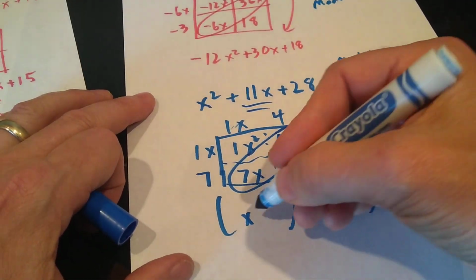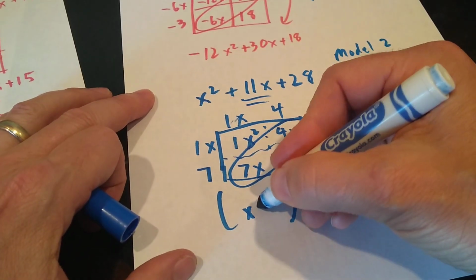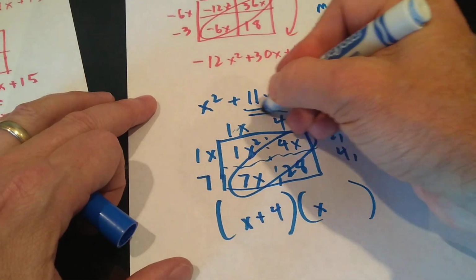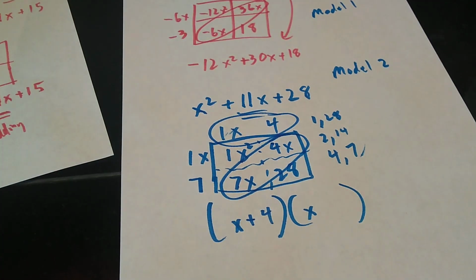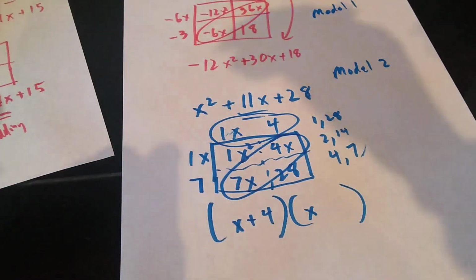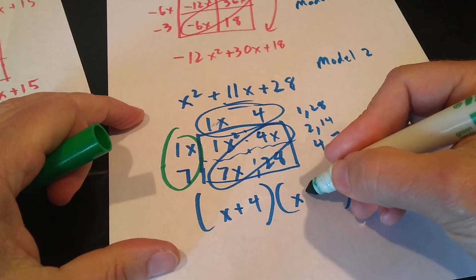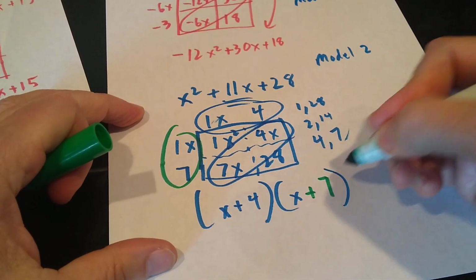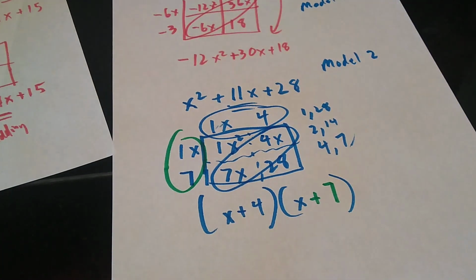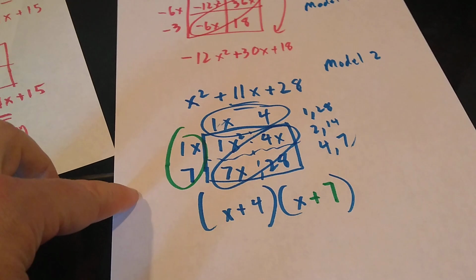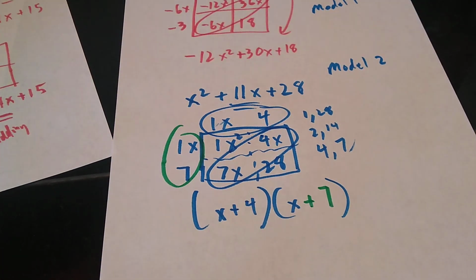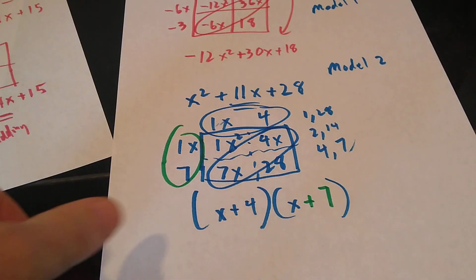And then I've got everything. So I've got x plus 4 from here. And I'm going to change colors so you can see what I'm doing. And I've got x plus 7 from here. And you can put the 1's out front, but they don't do anything. And my worksheet that I've got for you online will fill itself in if you don't put 1's in there.